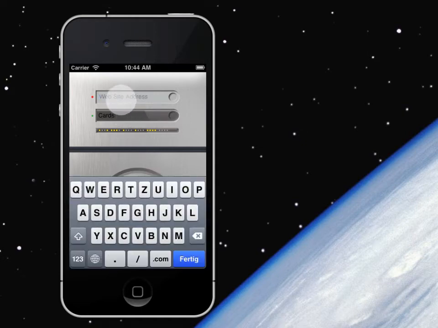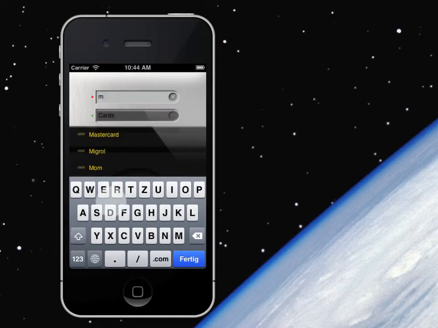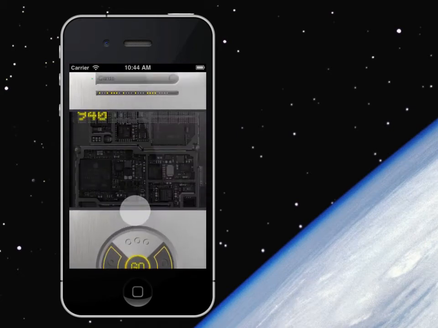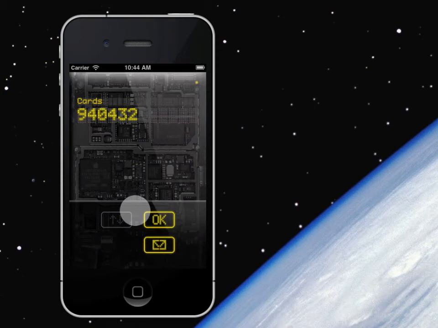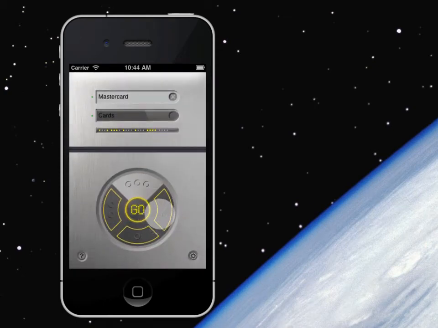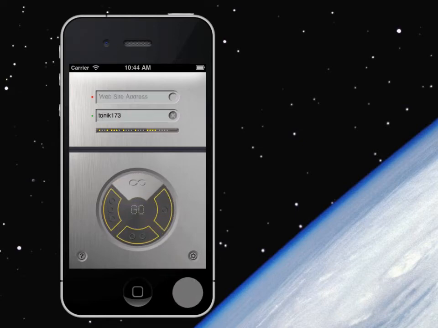My wife uses the same credit cards, and it would be helpful if her iPhone would produce the same PIN codes for the cards. We will see how we can easily accomplish this in just a moment. With category 4, the username field is unlocked. Here you can enter any username you like.